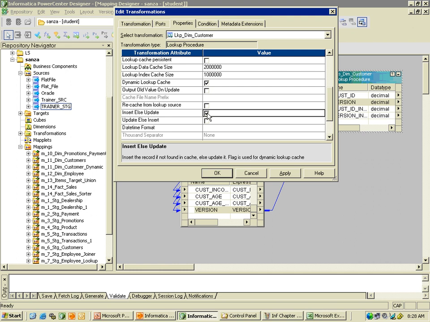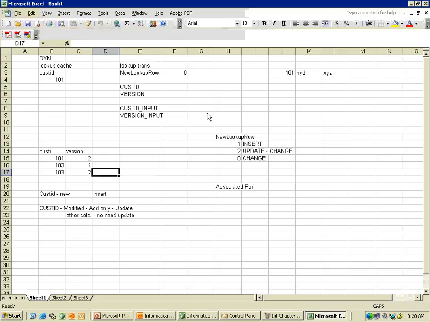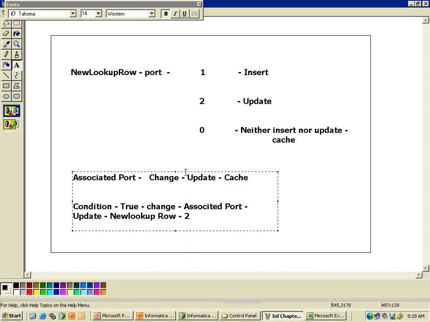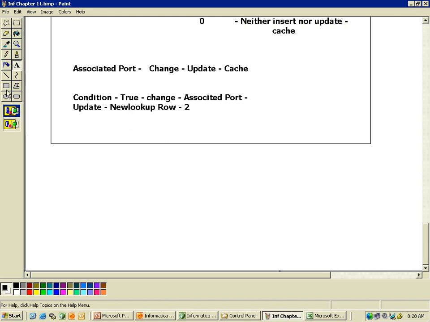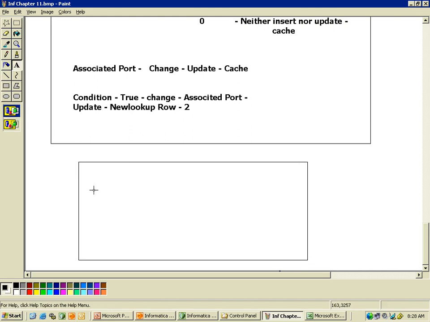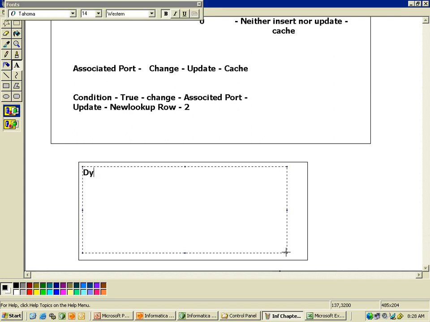So I enable this. When you do the dynamic lookup cache, what are the things we need to take care of? One, specify the condition. Two, enable the properties, dynamic lookup cache. Three, associate the port.